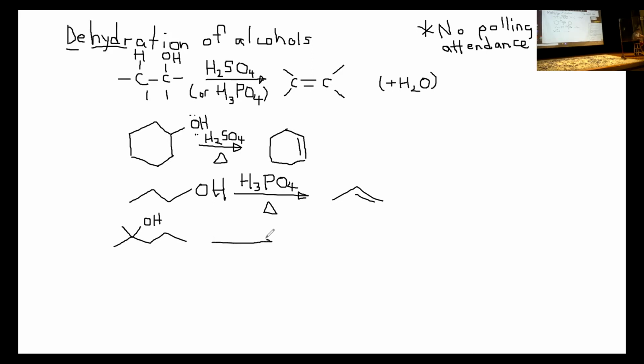And we went to dehydrate this. Well, if you look at this carefully, you'll see there's now multiple types of hydrogens on adjacent carbons. There's this kind. That hydrogen is on an adjacent carbon. And of course, the hydrogens on this methyl group are the same as the 3 hydrogens on that methyl group. All 6 of those hydrogens are the same.